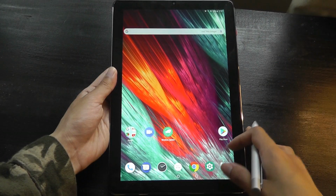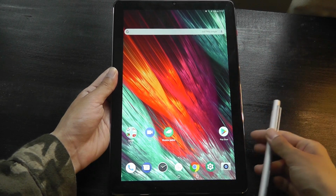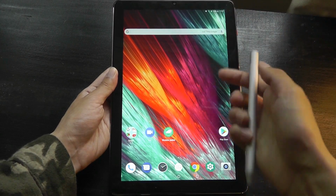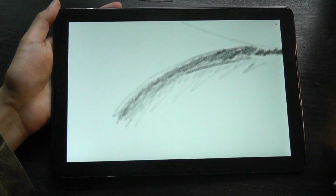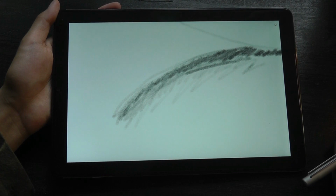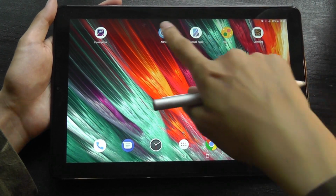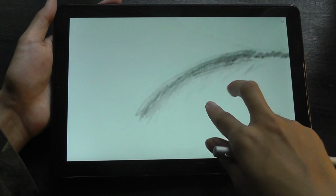So let's talk a little bit about the performance of the pen first, because I do think it's the second selling point of this model. Again, the first being that really sharp display, which you don't typically find for the price, especially on a 10.8-inch panel. And the second feature is going to be that active stylus support. The thing about Android tablets is, compared to Windows tablets, it's sometimes a little trickier to find apps which support pressure sensitivity for styluses right out of the box. I did find that ArtFlow is one application that does support the 1,024 levels of pressure sensitivity without any problems.